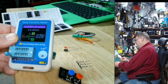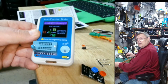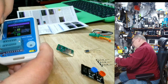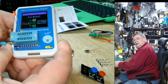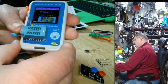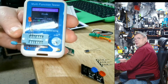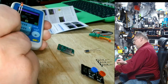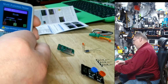If you take this out, sorry about that, I just bumped my camera again. If you take this out, then you take an LED and stick it in, close this little arm thing, and then push the button. As you can see, it blinked, and it shows that it's a diode and gives you the values right there. Okay, now that's all perfectly good and no problem there.